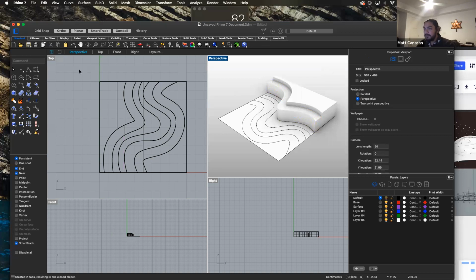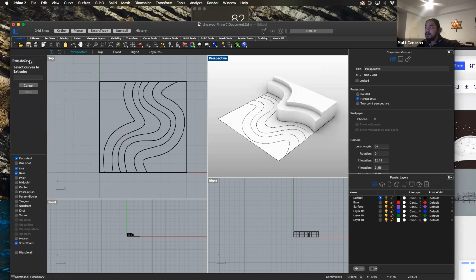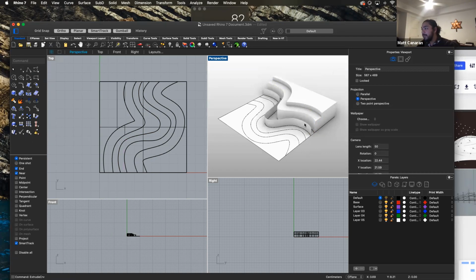Okay, there's another tool you can use too called Extrude Curve. Instead of extruding the surface that I had selected, I can extrude the curve, which is here. I hit enter, and I can bring the curve up to, let's say, 1 centimeter. But the problem with doing that is it only extrudes that one curve, whereas extruding the surface would have brought all 4 curves around that surface up along with it. So just know the difference between extrude surface and extrude curve.